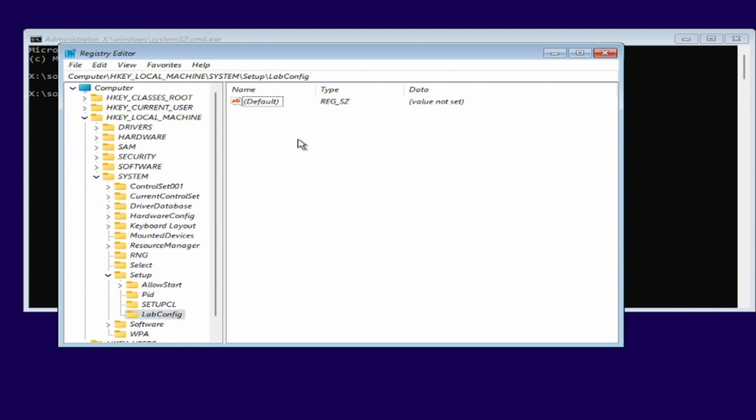Right click, new, DWORD 32-bit value, and write BypassSecureBootCheck.